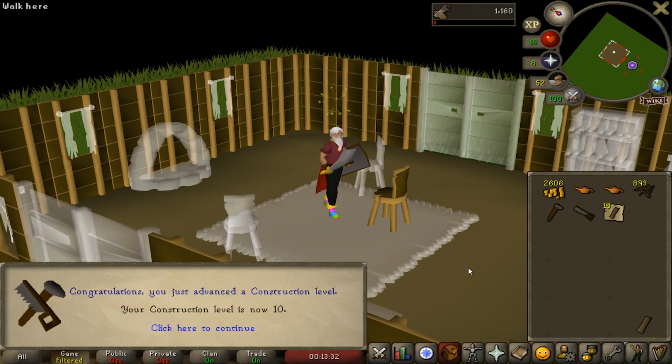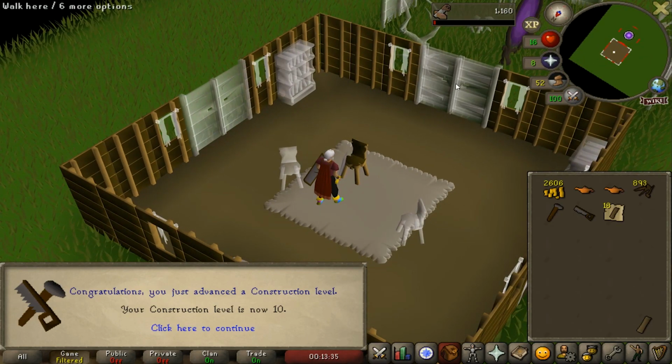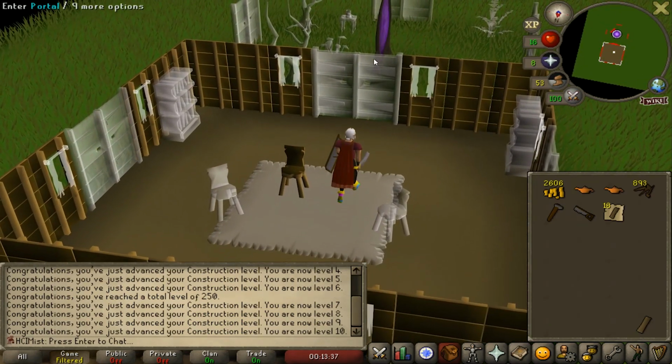And there is level 10 construction. We ended up greatly overestimating how many nails we would need, and the same with planks as well.